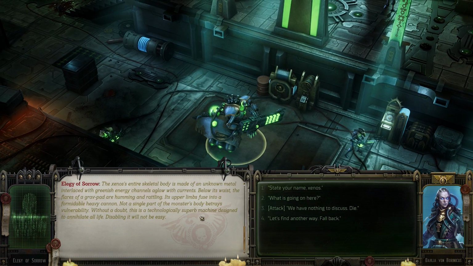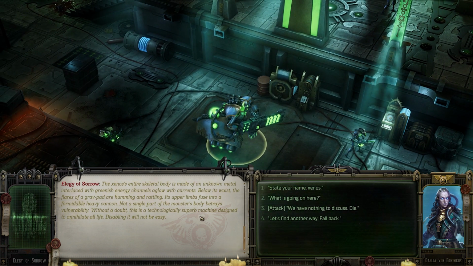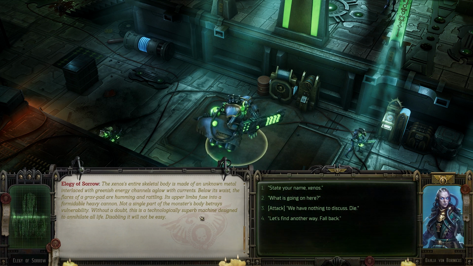Examine the creature. The Xenos' entire skeletal body is made of an unknown metal, interlaced with greenish energy channels aglow with currents. Below its waist, the flares of a grav pad are humming and rattling. Its upper limbs fuse into a formidable heavy cannon. Not a single part of the monster's body betrays vulnerability. Well, we know where it is vulnerable. Without a doubt, this is a technologically superb machine designed to annihilate all life. Disabling it will not be easy.